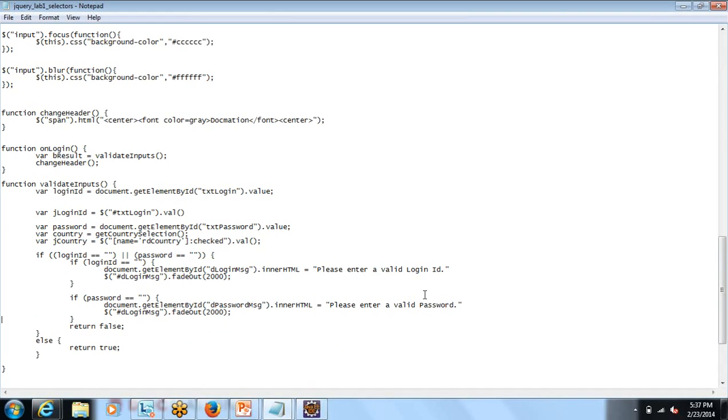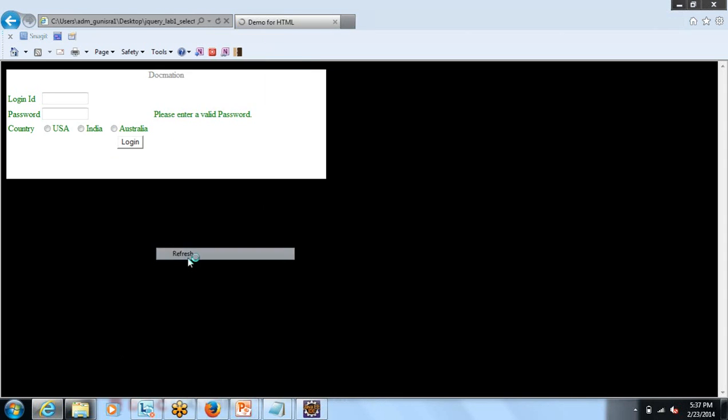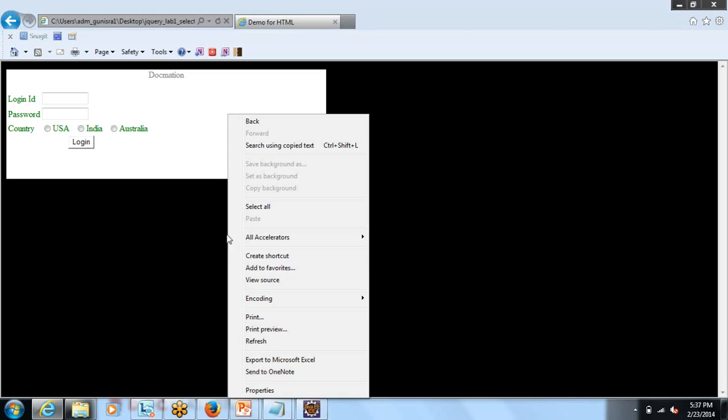In case the password error message also shows up, it will display and then go away after a while. So those error messages are gone.